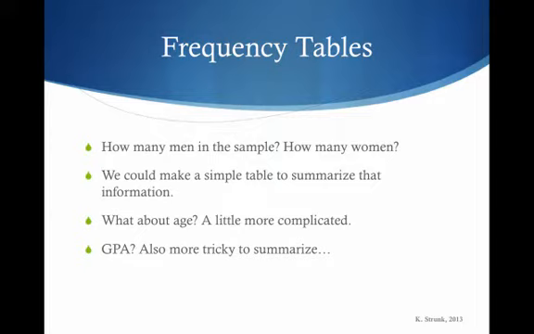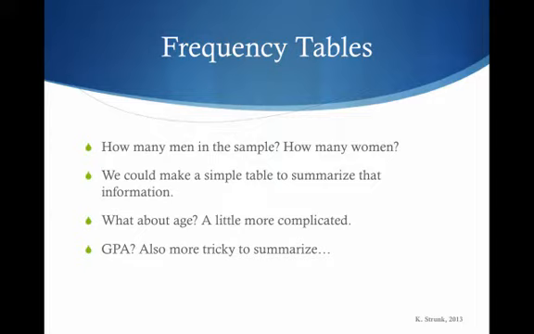So when it gets slightly trickier is when we have a variable for which there's a lot of values. You look at age here, and we have values starting at 18, and I think the highest is 33. To make a table doing 18 to 33, it'd be 15 rows, which we could certainly do. That's not crazy, but that's a lot of values. And it would be more meaningful to look at if we somehow compress that into fewer rows.